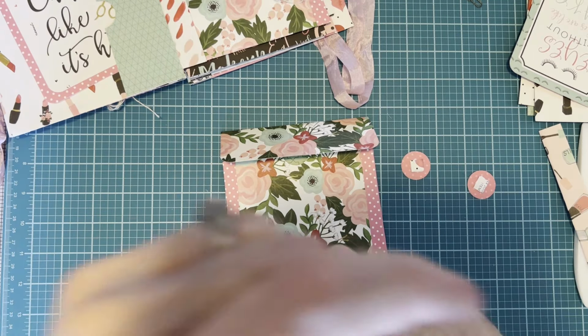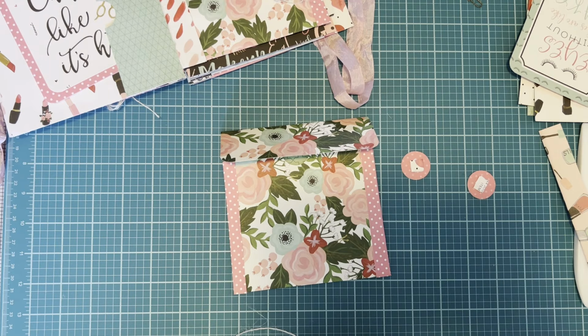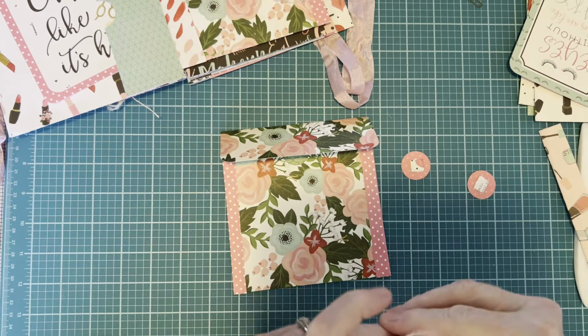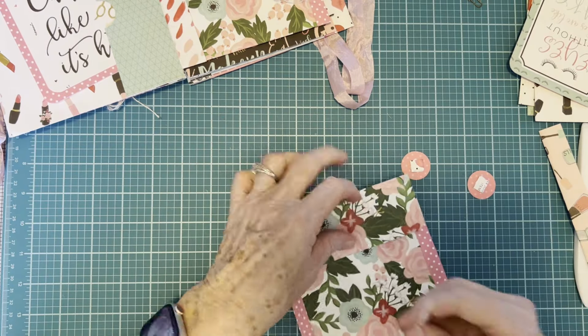Now then, I took a piece of the jute twine, and I have about 24 inches. Fold it in half. And where the loop is, I'm just going to tie a knot to tie the two together. Kind of like that. The loop can be short, big, long, however it comes.